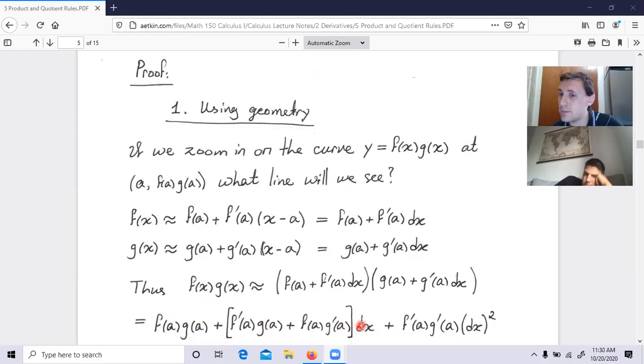Dx is very small. Do you understand? Dx is microscopic. I make dx very small. What line will I be seeing, and why will that be the line? You see, I zoom in on the curve and I try to see a line. And if I see the line, I need to figure out what is the slope of that line. That's the derivative. The derivative is the slope of the line that I zoom at. I hope you remember. I explained that. What will I be seeing?